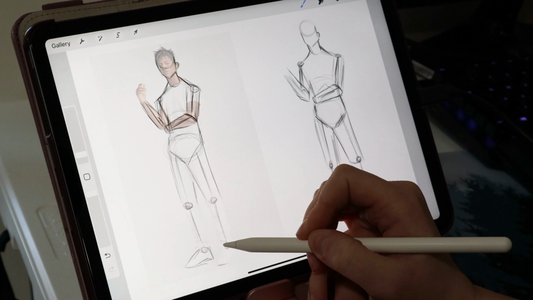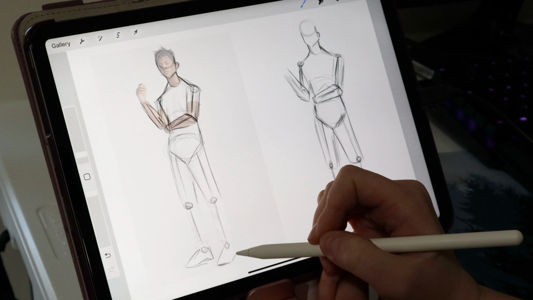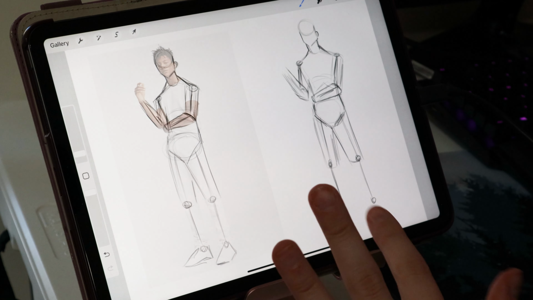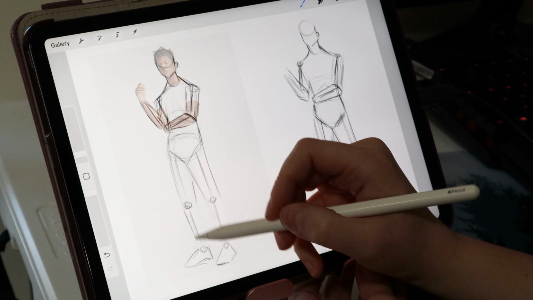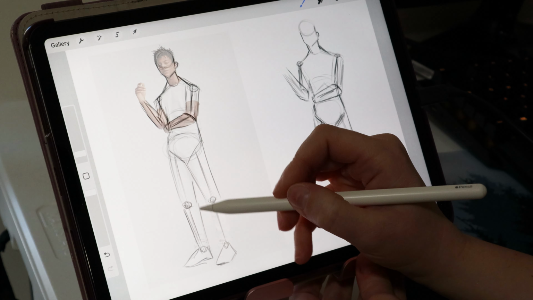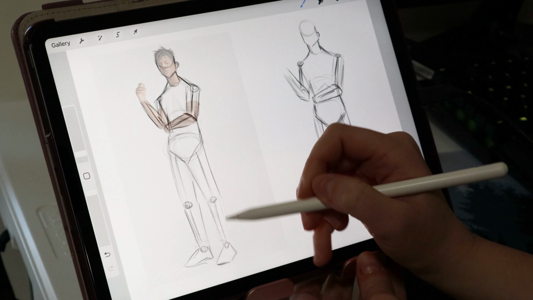I just kind of do this little box thing just to give me a general idea of what the feet should look like. And then we connect those.